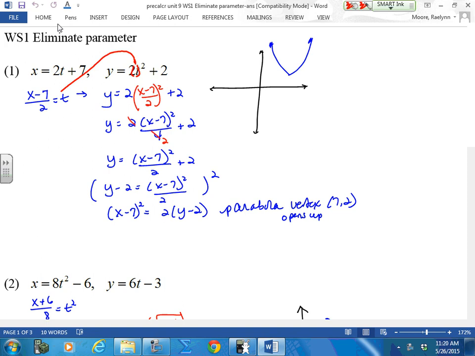Now, there's a number of ways to do this. Remember, you have to square this first, order of operations, and then you can reduce it. If at this point you leave this, this is fine with me. If you want to pull out the 1/2, this is actually your vertex form of your equation. It's a lot easier to put in your y equals, obviously, than your standard form, but it's a parabola with a vertex of 7, 2. It's opening up, and it has a little bit of a stretch to it.